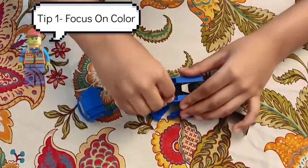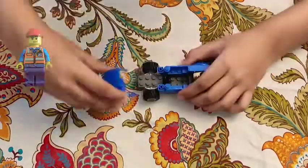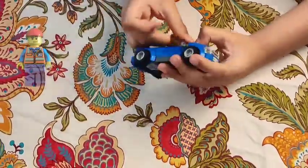Tip number 1. Focus on color. If you're building a car or spaceship or an animal, using the right color makes your design look more professional.